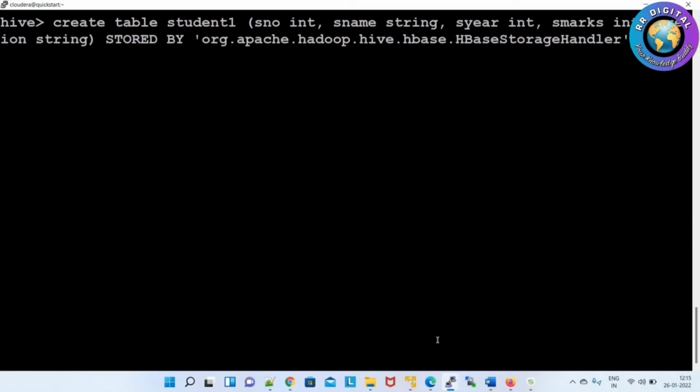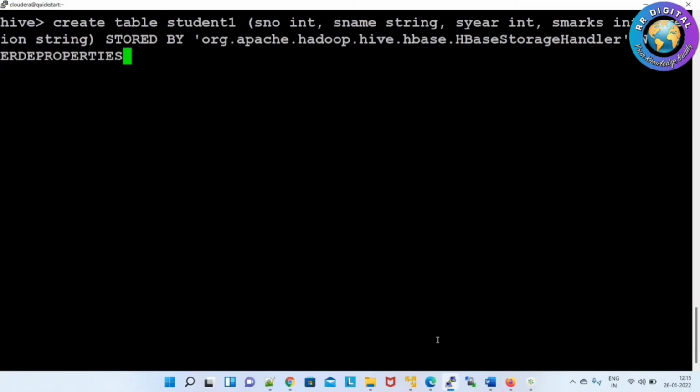So here the dot is not required. This is the package which is available inside the HBase jar file. We loaded 4 jar files, right? Inside that jar file, this package is available. Okay, with SERDE properties.